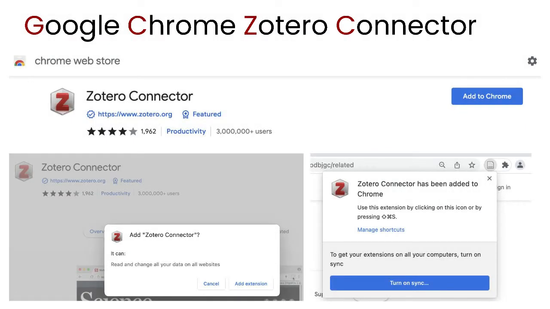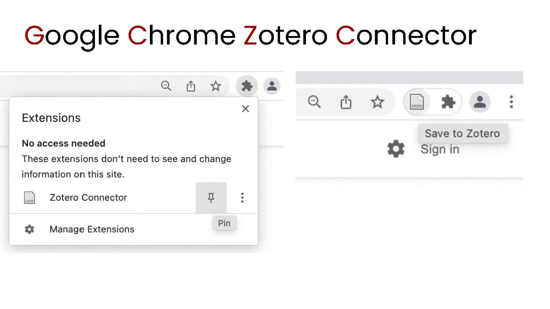So first, on the Google front, Google Chrome, Zotero walks you through: do you want to add this extension? You say yes, install it as you would any other Google Chrome extension. And you would basically make sure to pin the puzzle piece, which I'll show you here, so that Zotero is always present in your toolbar. This is for the Google Chrome users. You're probably aware of this. So you would want to pin this to your toolbar so that you can see the Zotero tools. And it's not really obvious right here, but you'd want that little page icon on the right-hand side.